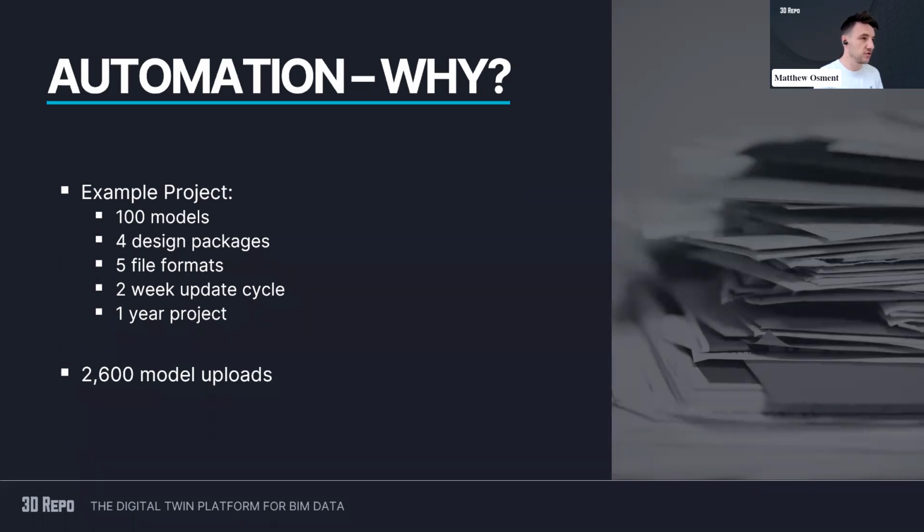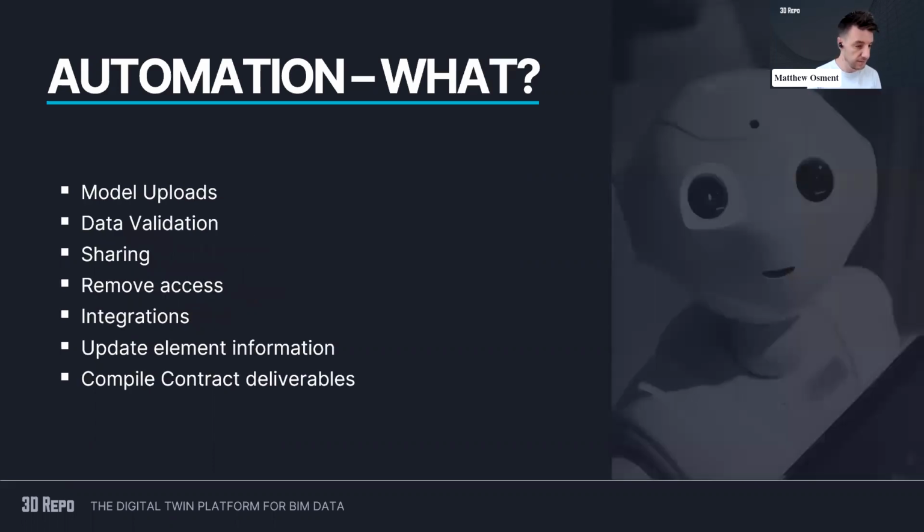So as the industry moves closer and closer towards digitalization, we're not going to have the resources to keep up with the work that needs to be done if we maintain the same manual processes we've got today. So automation is pretty much inevitable, or at least we think it is, and that's why we're here helping to show you how 3D Repo can contribute to your automation processes.